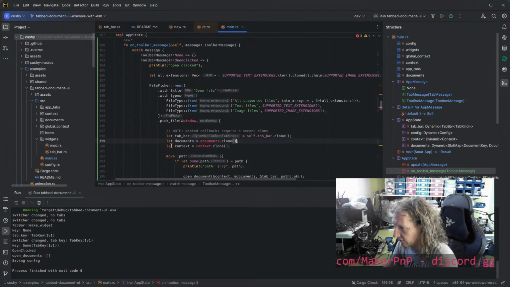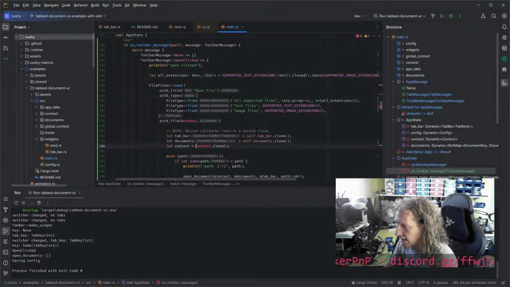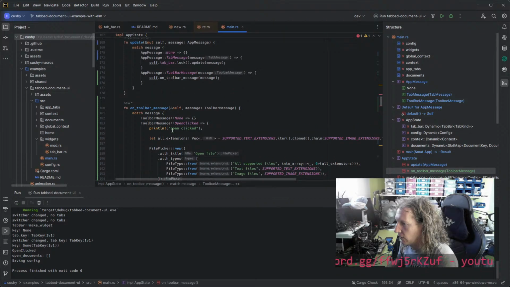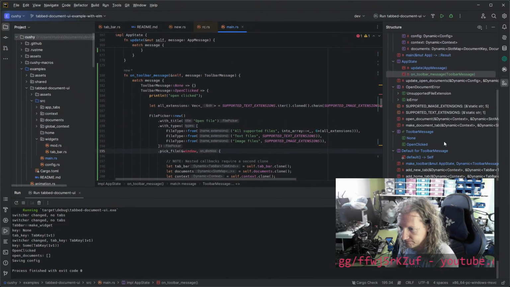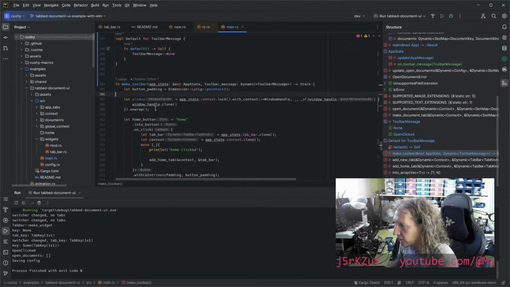Here we can do self.tab_bar because we're in the app state. We need this window from somewhere. Where do we get that from before? Oh, it got it from the context. That's fine. We can do that.